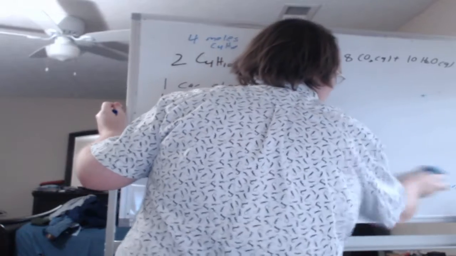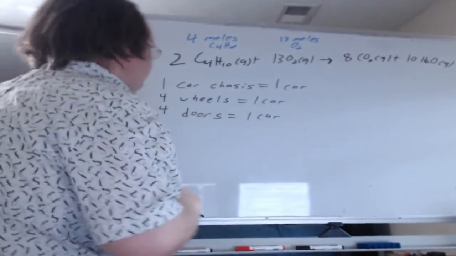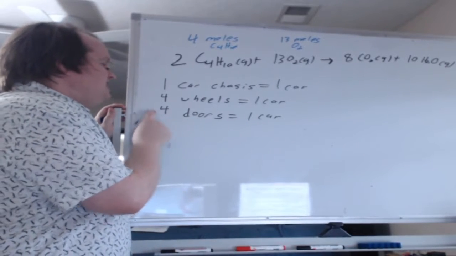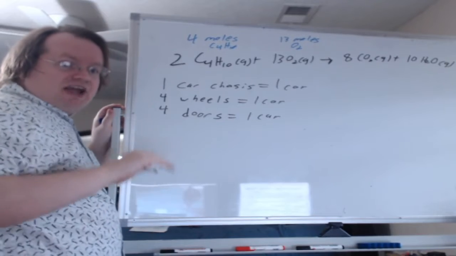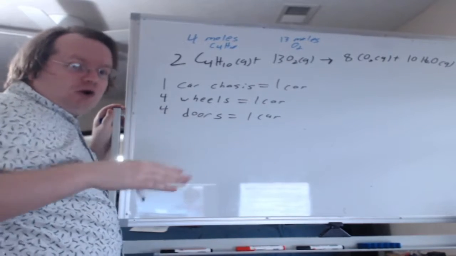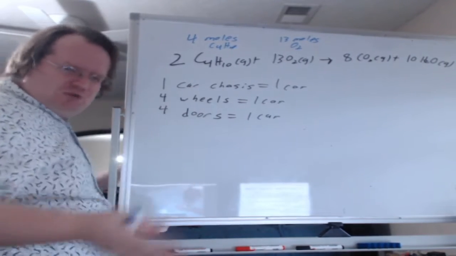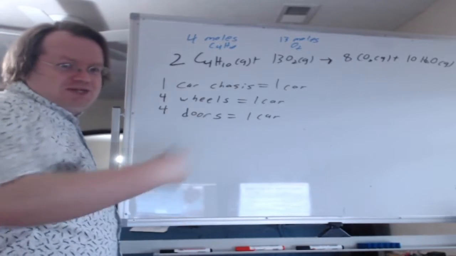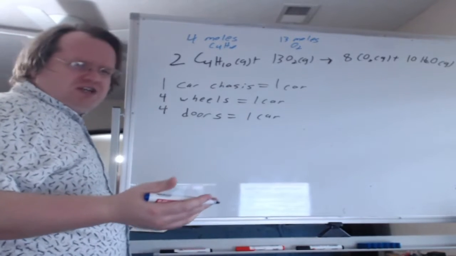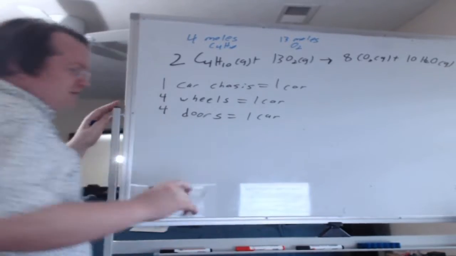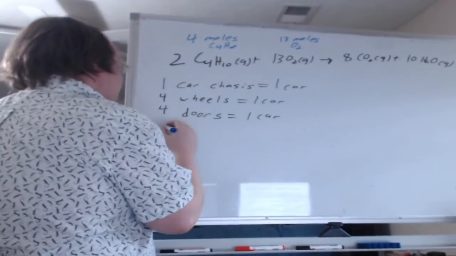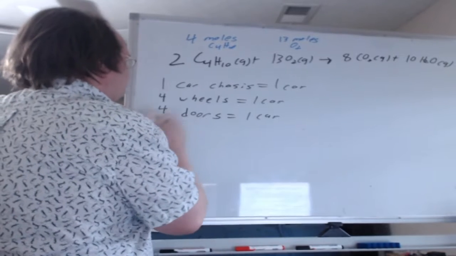So sometimes we don't want to worry about multiple ingredients. We just want to know. So for example, let's say instead of these being in the same place, they're separate factories. Let's say I run a door factory and I make car doors. I have no idea how realistic this is. I'm assuming no one runs a car door factory and ships them to another place, but who knows? I'm assuming it's hard to ship a car door efficiently. So let's assume I run a door factory though. And I produce 4,000 doors.